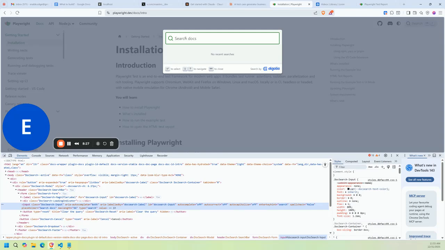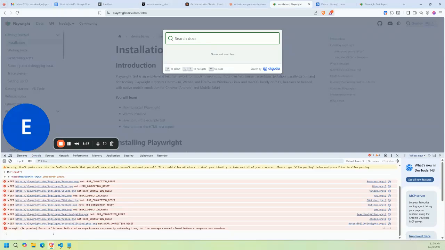So here it says search docs, but since this is a very easy thing to change again and again, it is not reliable to use this locator. So what we did instead was get the ID of that element and then use that to search for it. And if you see, we can use these things to search for the locators from the DevTools itself. This is a very important skill for any automation engineer.